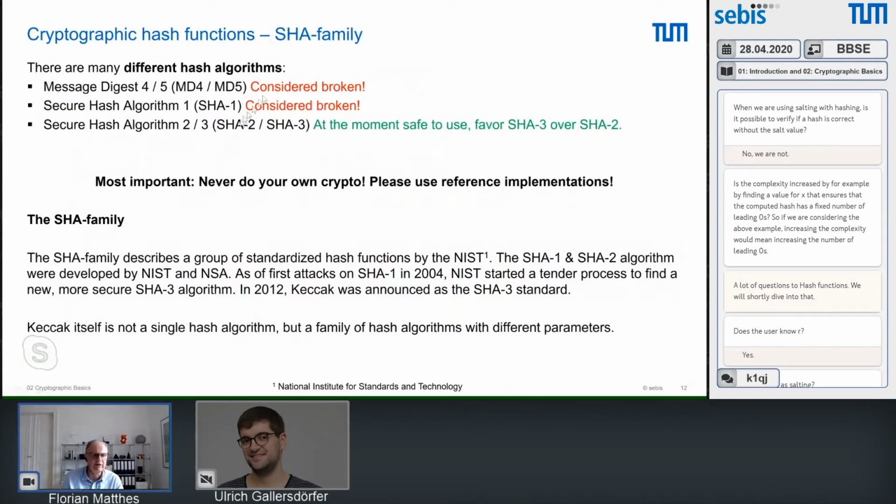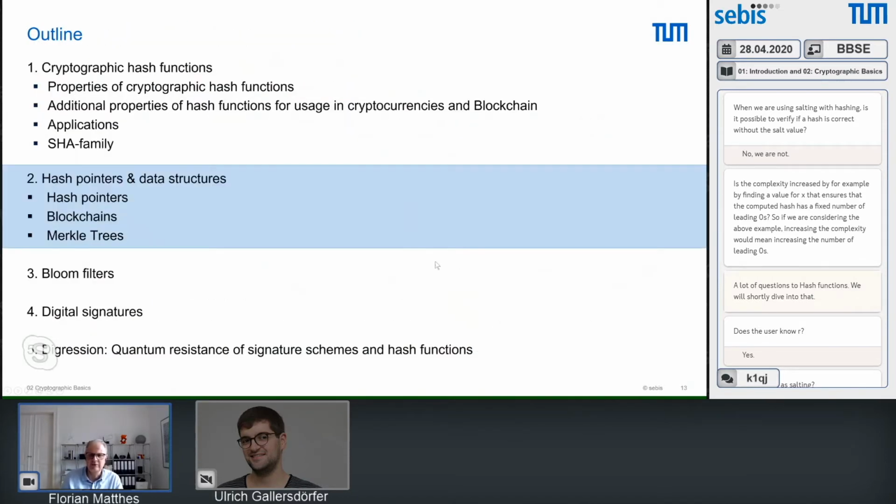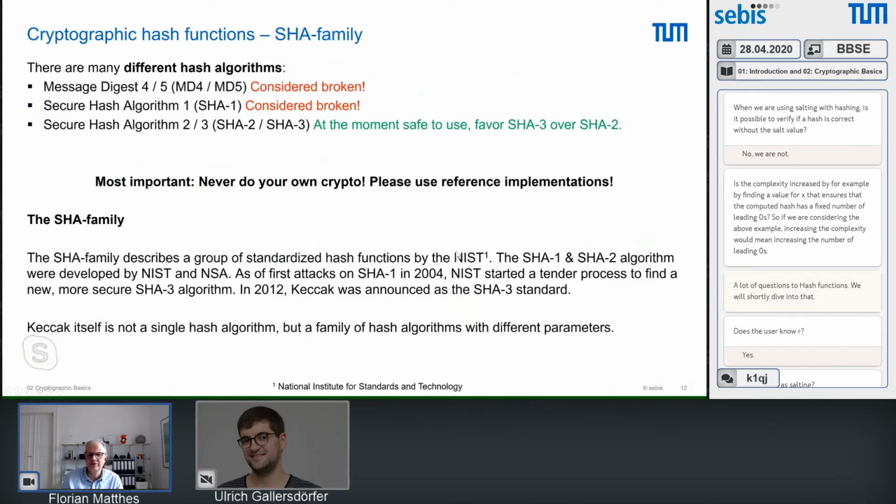Okay, here's a little story about these SHA algorithms. Typically, the National Institute of Standards and Technology in the U.S. ran tenders, more or less, to have people propose these algorithms, because it's important that the algorithm is known, because every machine has to implement them, and therefore it should also be computationally efficient. It should not be a prime number search or something very difficult or taking the square root of something, but it should be something very easy to compute. But on the other hand, having all these properties.